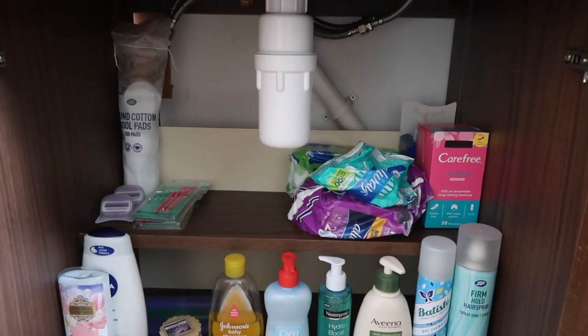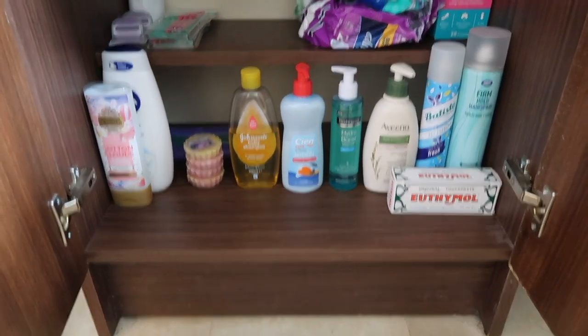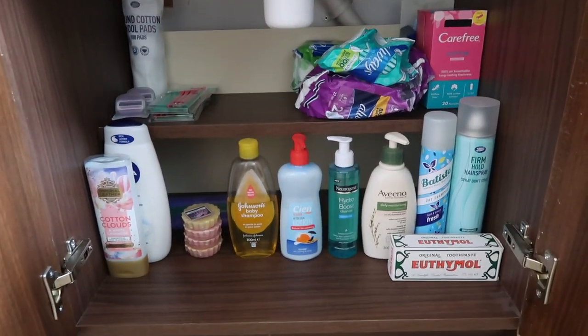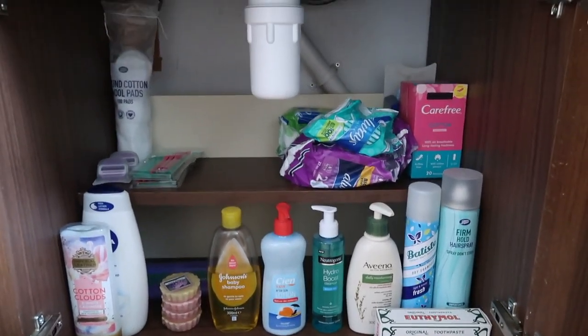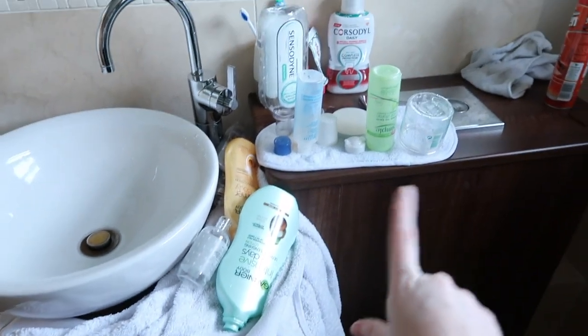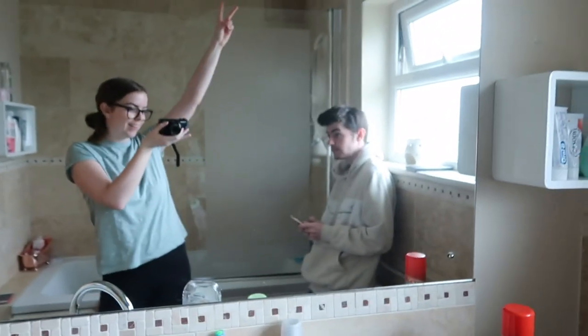So many old things. The decluttering is done. There is literally nothing in here now compared to what it was. It's insane. It looks so much neater though. And then I just have some stuff that we've been rinsing out that needs to be recycled.